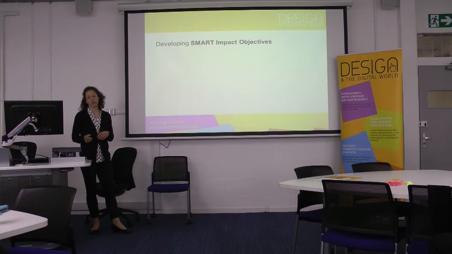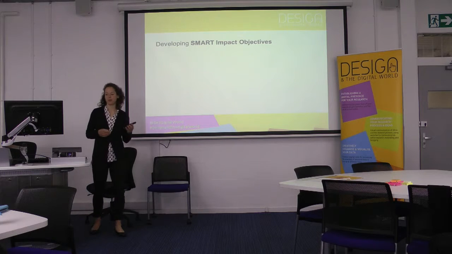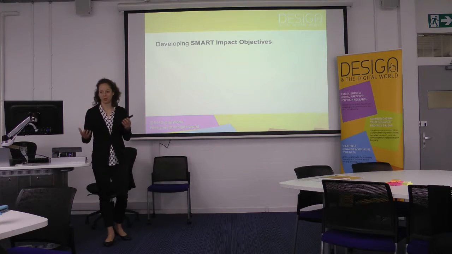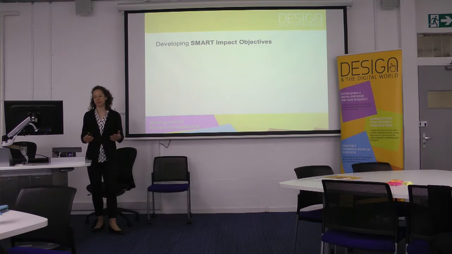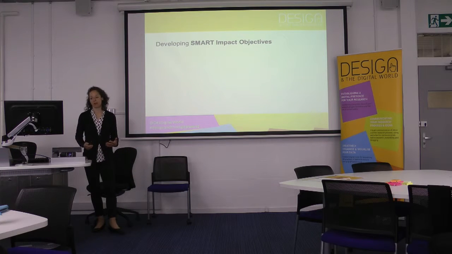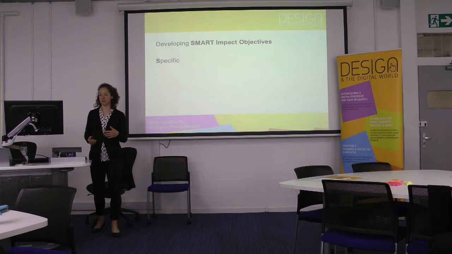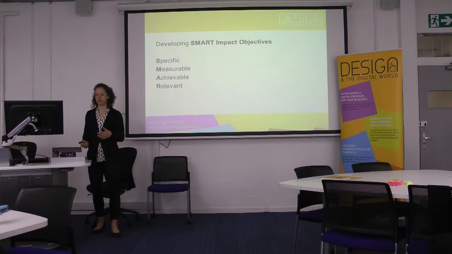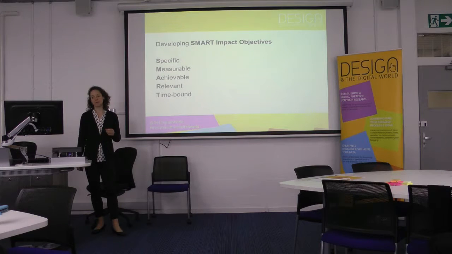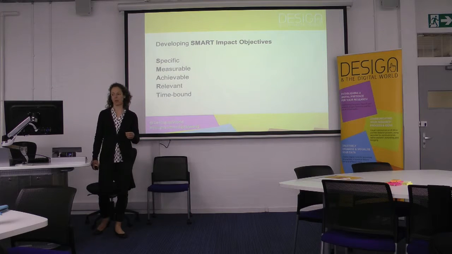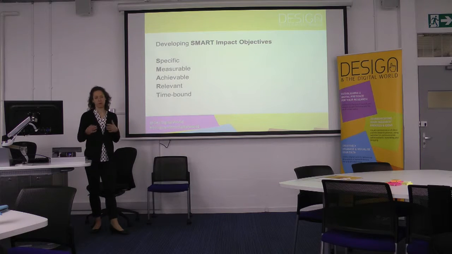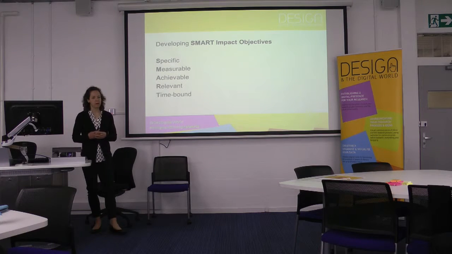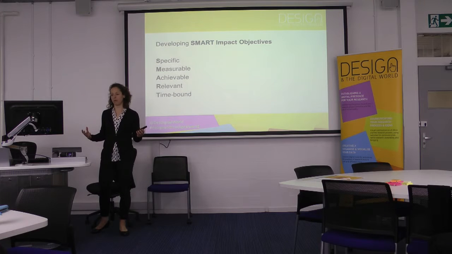The other thing is to make sure that, I'm sure you've seen this used either in relation to impact or goal setting for sport or something like that, but have SMART objectives. These are objectives that are specific, measurable, achievable, relevant, and time-bound. That's key, if you're going to measure the impact of your work, is setting the parameters. Because as you'll see, when you start going into the social media, you start going to some of the online content, it can spin out of control very quickly.